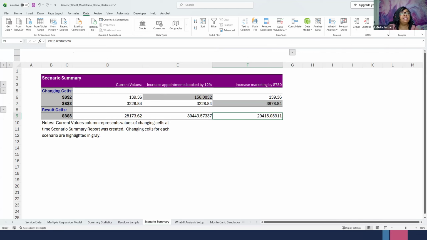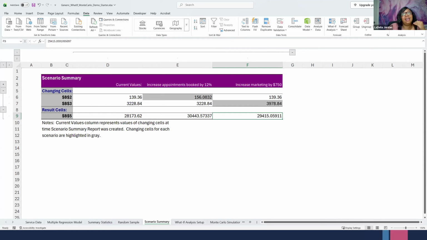Again, the gray cells show which input changed in the scenario, and the other inputs remained as they were in the baseline. It allows us to examine the estimated effect of each proposed change separately. Now, based on predicted revenue, the increase in appointments produces a better result. It generates about $1,000 more in predicted monthly revenue than the marketing scenario.